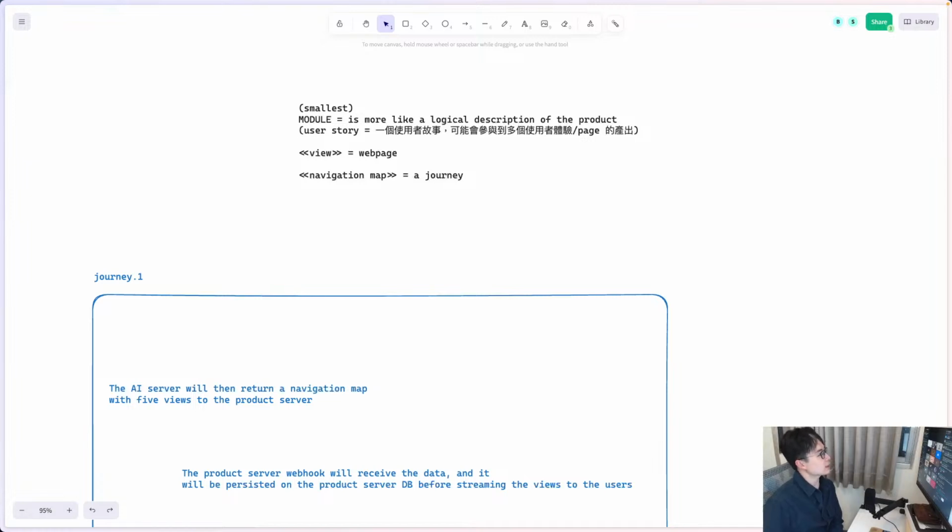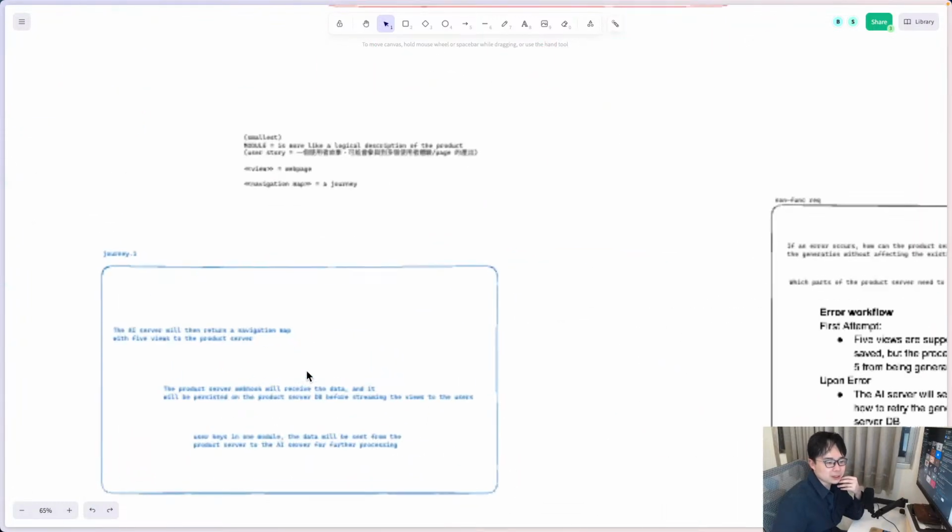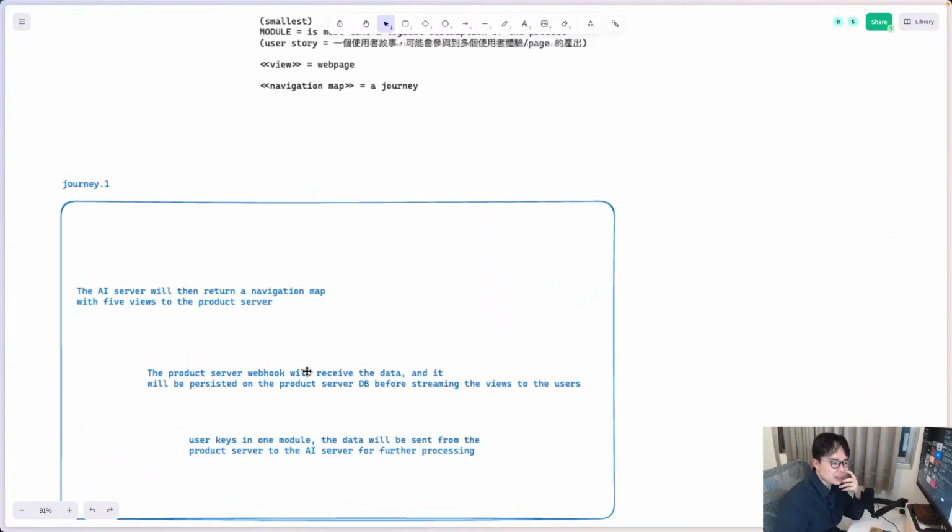But the current build of the system is only able to re-execute everything. You cannot do small adjustments onto each of the views, is it? Yeah, that's also part of the problem, the issue that I'm trying to figure out. Got it.